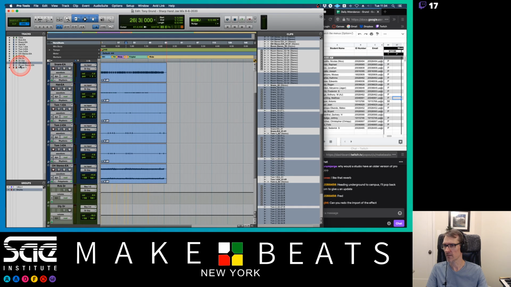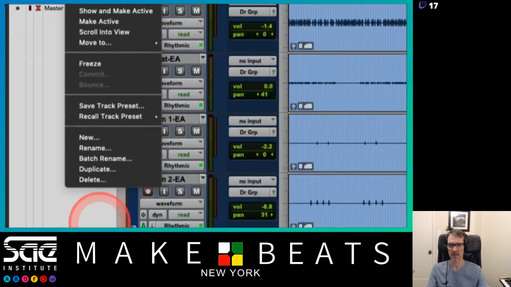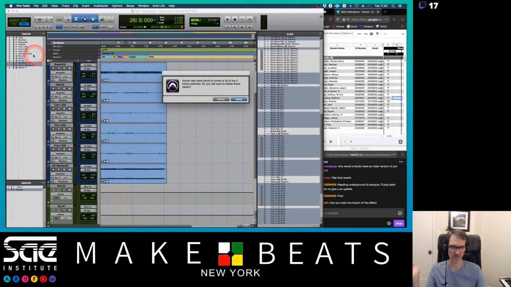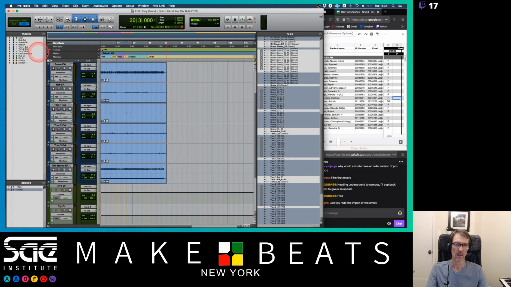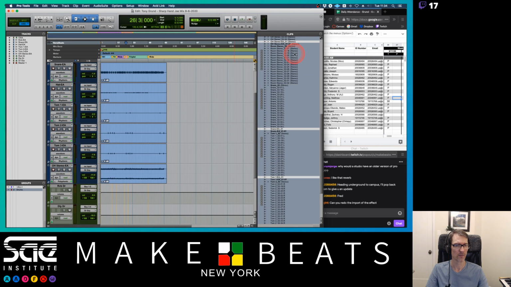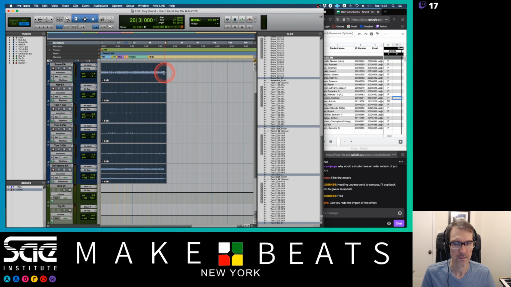Also, I'm going to get rid of these two tracks over here that are not being used. If we look over here on the left, I just realized these two tracks that were in my original recording, that I'm no longer using, are still here in my session. So I'm just going to go ahead and delete these. I right-click on them and I delete them. The reason I'm deleting them is so that they're no longer in my session at all. It says, hey, you've got some active clips. I'm just going to hit enter to get rid of them. And now I'm going to go back over here to my clips list, and I'm going to select unused. Now it'll select all my original files as well. But that's okay. What I do want to do though is, for some reason, it's not.